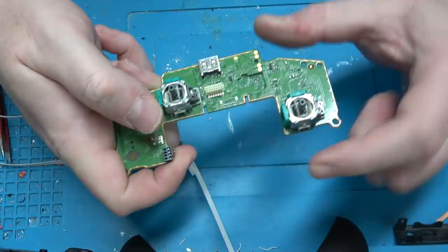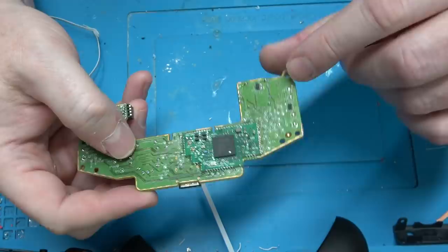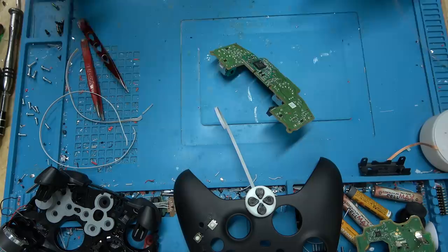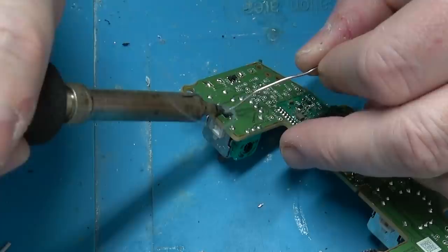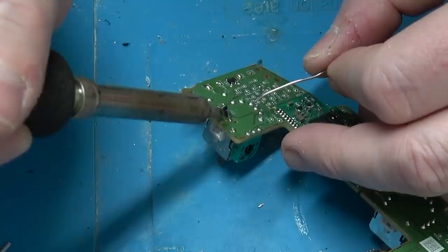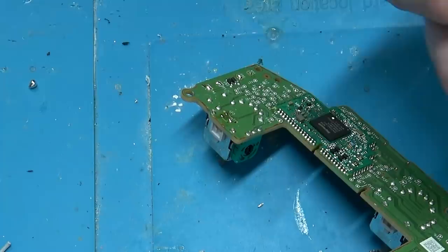We also need to remove the Hall Effect sensor. How these work: the triggers move a magnet to and fro, and the sensor detects the proximity or strength of the magnetic field — that's where the analog value comes from. The first controller to do that was the Dreamcast. The Dreamcast had Hall Effect sensors for both analog triggers and the joystick. They had four Hall Effect sensors on the PCB, and the analog stick just had a magnet in it, so the four sensors could determine its position.